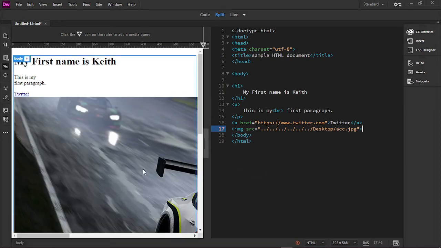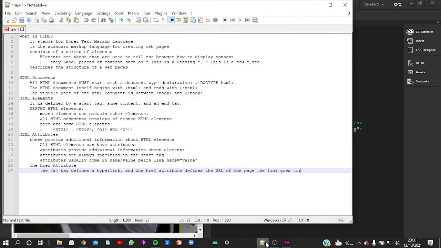Okay, so as you can see, there is actually a photo that has come. Now, the image is a tag used to embed an image to an HTML page. The src attribute specifies the path to the image to be displayed. Let me write that down for you.